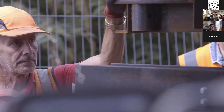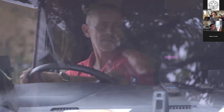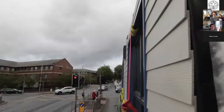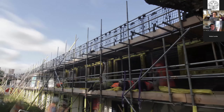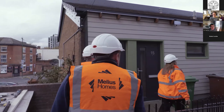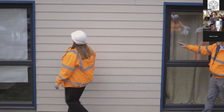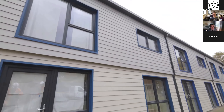The use of off-site manufacturing allows us to take the traditional activity away from site and build the key major components in a factory environment. We're the first organisation in the UK to actually apply off-site manufacture for retrofit. The vision for Melius Homes is to see a radically different construction and housing sector — one that puts people, places and planet at the heart of the decisions that we make — delivering higher quality, higher performance new homes and retrofit.